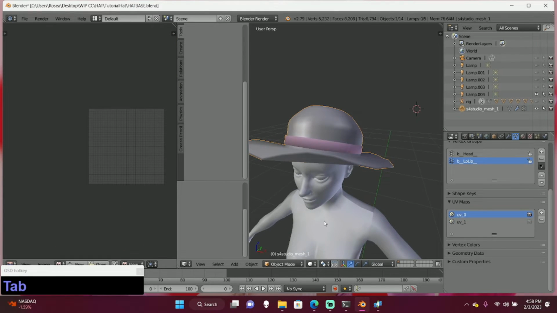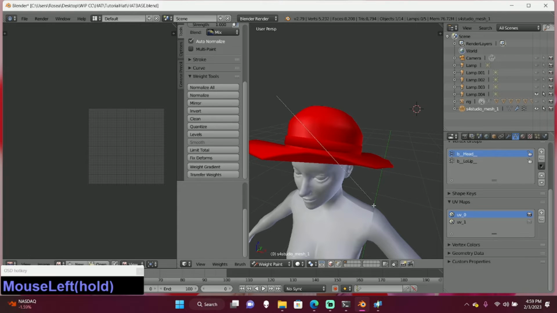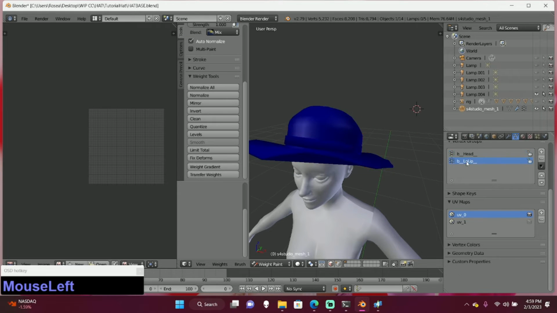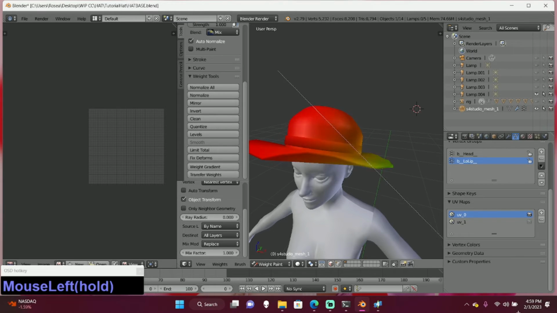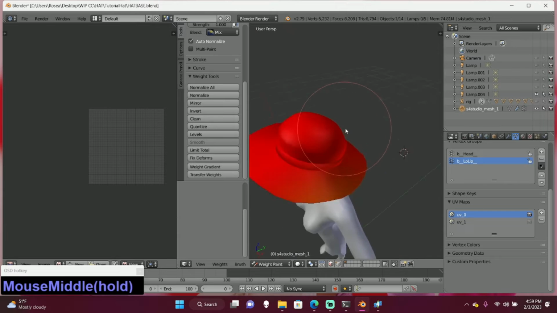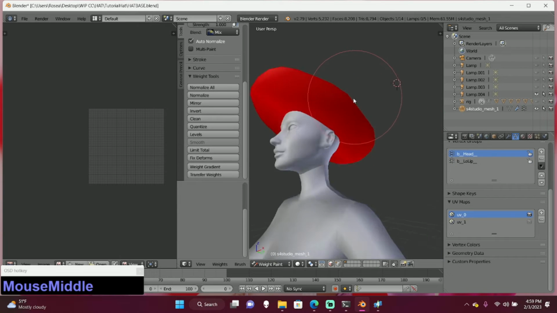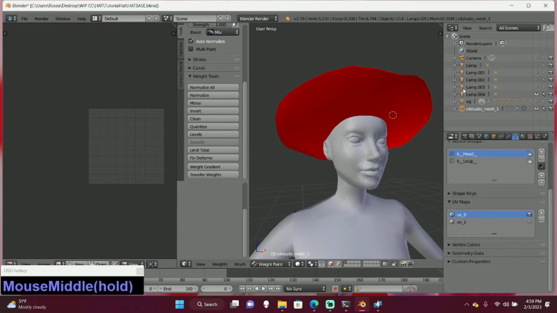Another thing you can do in weight paint, instead of transferring weights for this specific thing, is you could just click in the vertex group and then click weight gradient, and you can't tell because it's already red, but when you move it down like that, it'll make it all red. You would usually just leave this one alone because we want it blue, but I'll show you. So I click weight gradient, and you can keep clicking it to make it all red, but that's not what we want. But just showing you that's another way to do it without doing a transfer weight. So now we got our weights distributed.